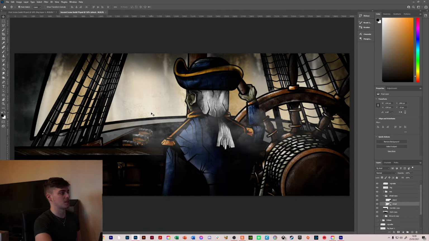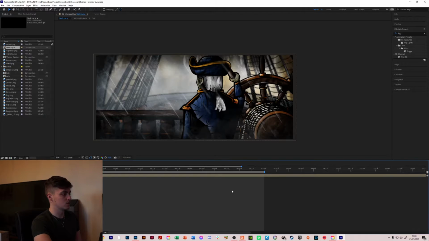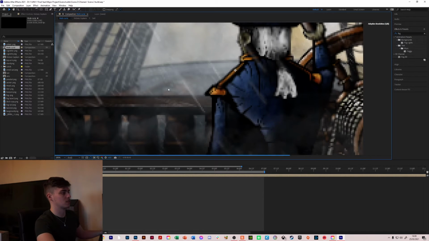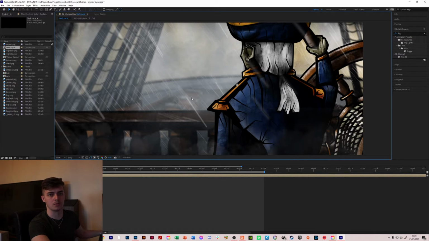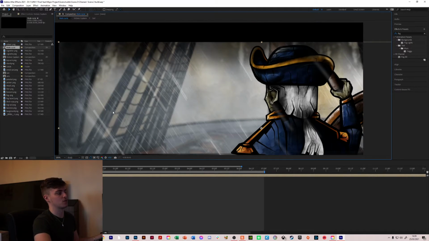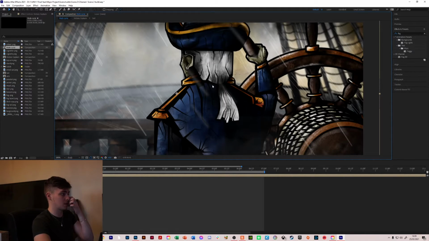Built these ropes, built something, but with what you'll see in the After Effects file is that the stuff beyond the captain is pretty much just filler, because it's depth of field blurred out anyway, just to have that look. So making it too detailed, making it too full wasn't necessary, because of the aesthetic that I was going for. So as you can see, whenever you move into the After Effects file, you've got this all blurred out. You just needed the rough shapes and the rough colors to be there to add to that effect. And the ropes are blurred, the sails are blurred, this is blurred. So he's the only thing that's really fully in focus.